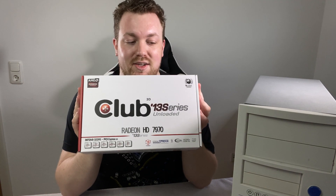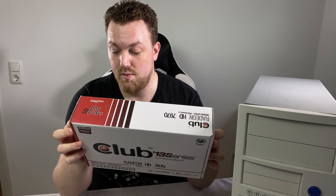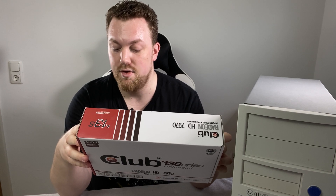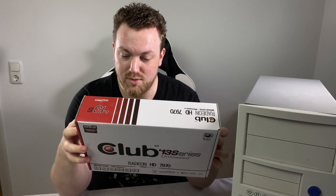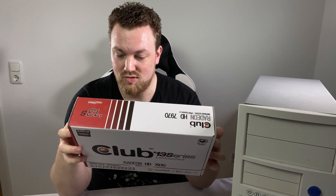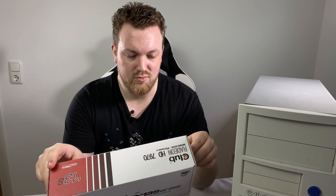I even have the original box here. It has cool features like Cool Stream, and it actually has HDMI 1.4a which goes up to 4096x2160 pixels in resolution. It also has multiple DisplayPort outputs and even a dual-link DVI cable output, so this could be really cool. I hope the power supply can handle it - I'm pretty sure it can, and if not I'll just go down the street to the hardware store around the corner and buy a new one.